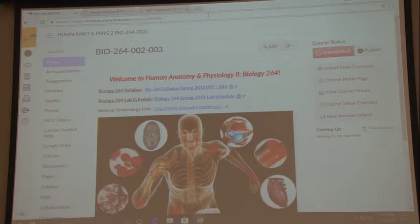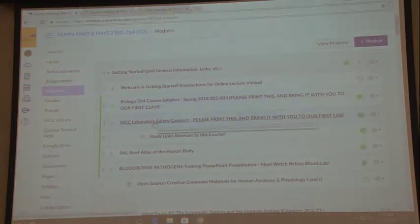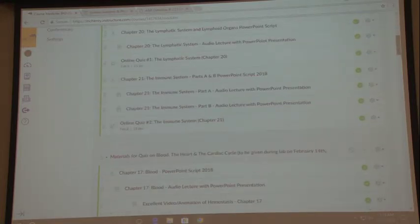Shall I begin? Yes. Okay, so this is my Canvas shell. I put the materials for this project in this. Traditionally I teach a double section, a single section, and 3 labs. In the fall I'll be doing 2 sections of Bio 263, and then I'm doing the new Heredity, Ethics, and Society, which actually has a Creative Commons textbook, so it's no cost at all for the digital part. In this one, I organized this into modules, and I put a lot of stuff in my Canvas shells anyway. And so I'll generally move those over, because you can't really do too much organizing as far as different font and everything.